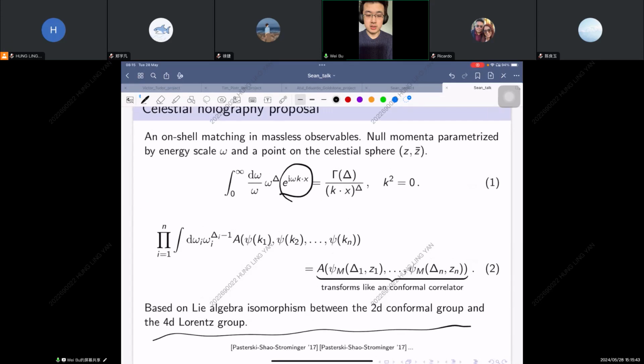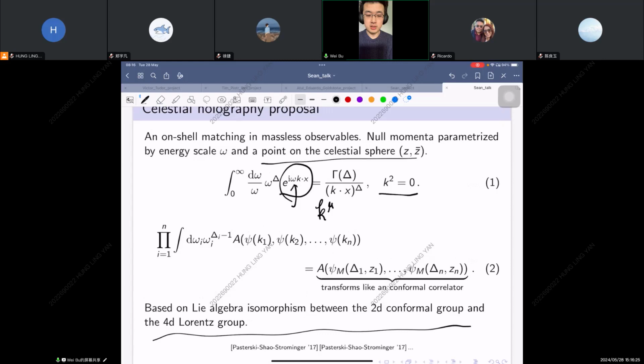So then he says, okay, if you take a momentum eigenstate, let's say this guy, omega here is some massless particle. Omega is some energy scale. So I'm writing my momenta k^mu is a null momenta, so k squares to 0. And the scale of k is the energy scale. It's called omega here. And so the null momenta of a massless particle is parameterized by an energy scale, omega, and a point on the celestial sphere. So this is the direction or the polarization vector for the null momenta. It points all the way to infinity, cuts scri at a point, like we said earlier, and so its direction is a point on the celestial sphere. And omega is the energy scale of the momentum.